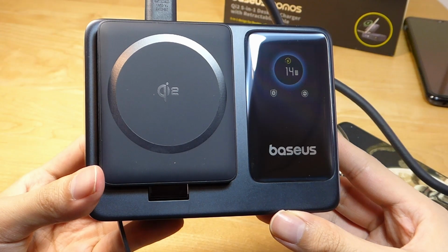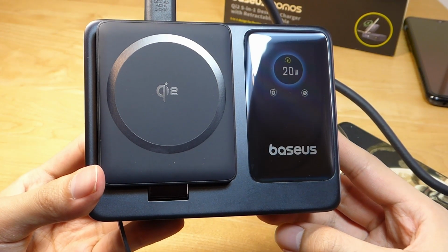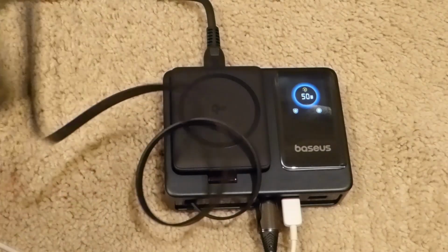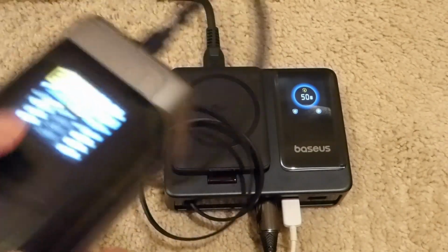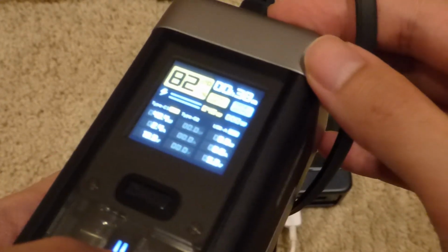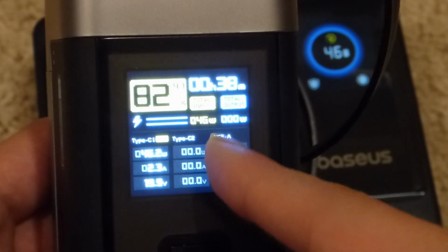When the battery gets almost full, it will delay and slow down the charging speed to prevent any overcharging and overheating. Plugging a power bank in for charging next, we can verify that the numbers shown on the display compared to on the power bank are roughly consistent. The power bank, for instance, is showing 46 watts at the moment for input, and the charging station here is also showing 46 watts. So not bad in terms of the accuracy of the metrics.